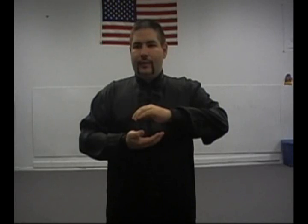The next exercise will be pouring into cup. We simply hold right hand over left, and we hold this for just a few seconds, maybe about 10 seconds, something to that effect. And as we're standing here in a natural position, I have my hands cupped, and I bring the bottom hand up as if I'm pouring something into, which is now the bottom hand, which was the top hand. I hold for a few seconds, and then I turn the top hand over. I bring the bottom hand up, and do the same thing again.